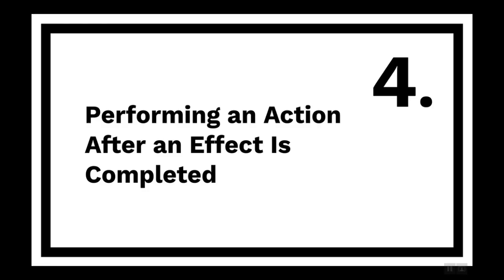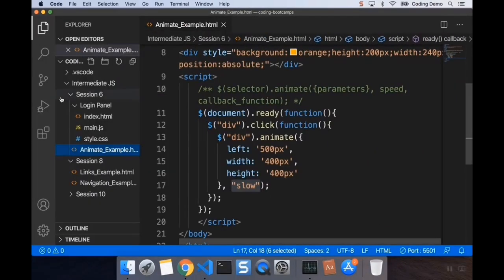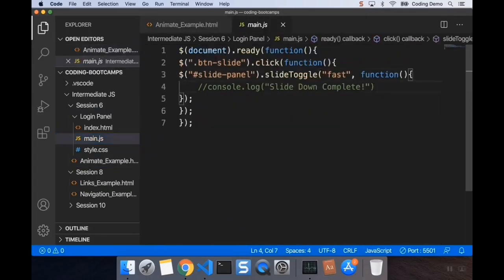So let's see this in action by editing our login panel code. If you remember, I commented out this section right here. This is a callback function. Right after the speed here, let me make it slow again.